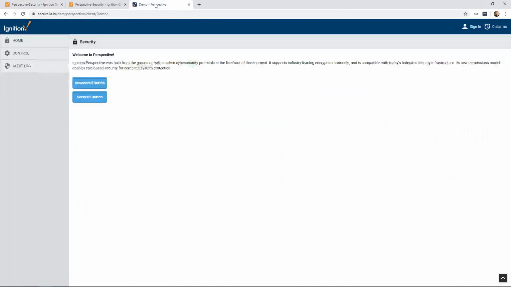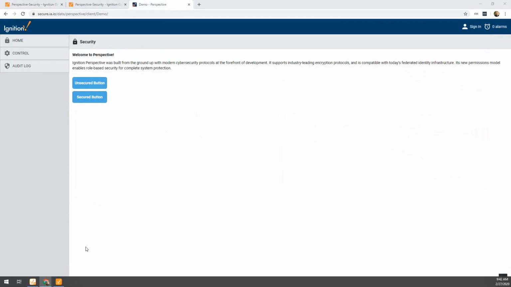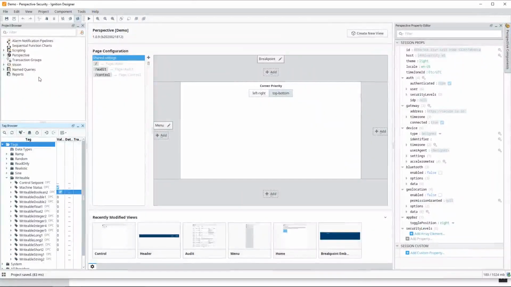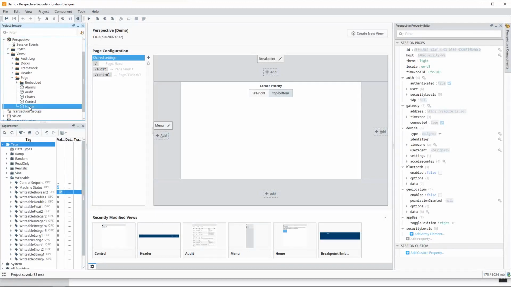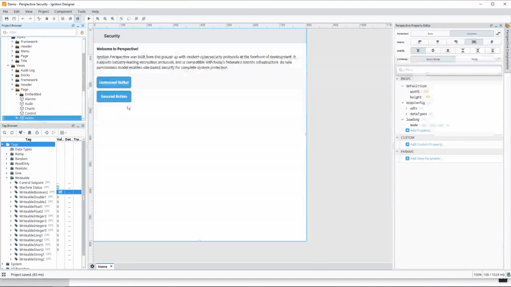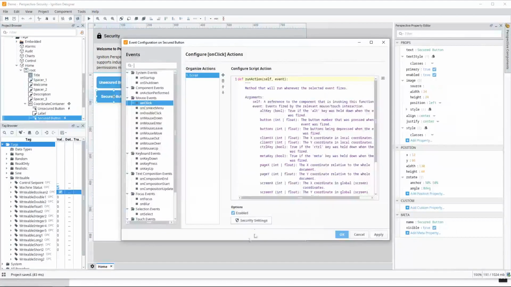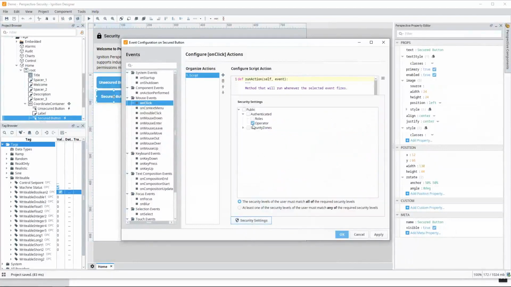And so I'm going to come back here. So again, I've locked this button and these two views to that. And we simply do that by, in the designer, using those levels on our actions and our views within Perspective. So I'm going to first and foremost open up the view that had those two buttons. And so here is the secured button. If I look at it, look at the events that we've got configured, this main one, look at the security settings, it is set to use that operator level that we identified.